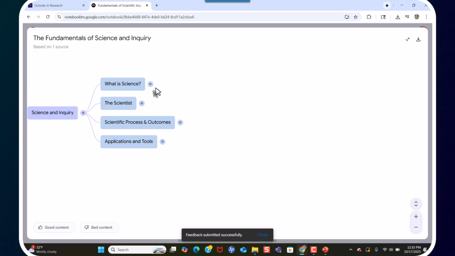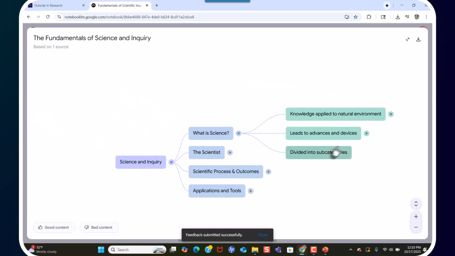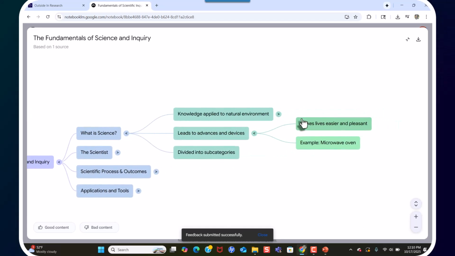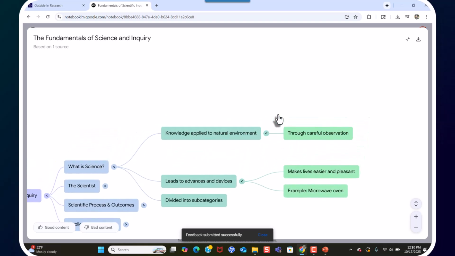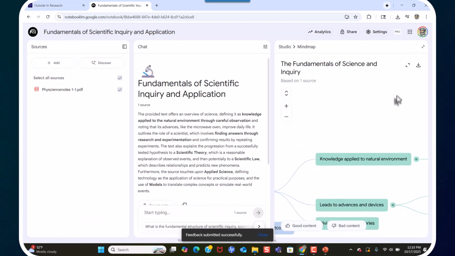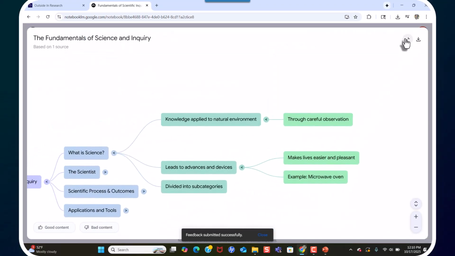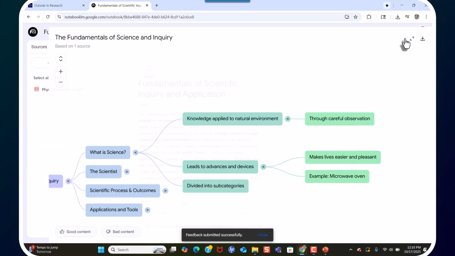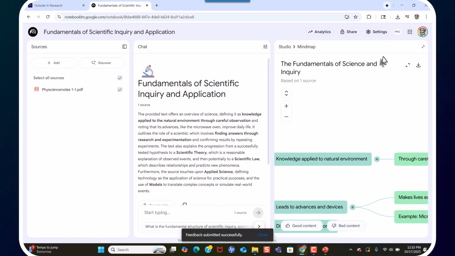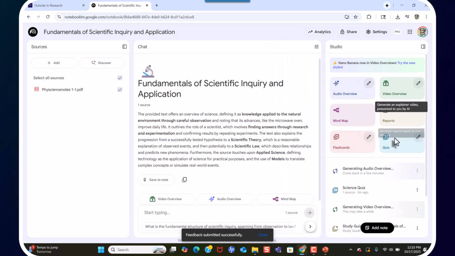Ooh, look at that. Where does science go? Oh, isn't that cool? Ooh wee, look at that. All right, so this is stuff I don't do, but wow, it's kind of cool, isn't it? And it does it for you automatically. So let's get rid of that. You can download it. Here we go. Right up here. All right, so we got that.